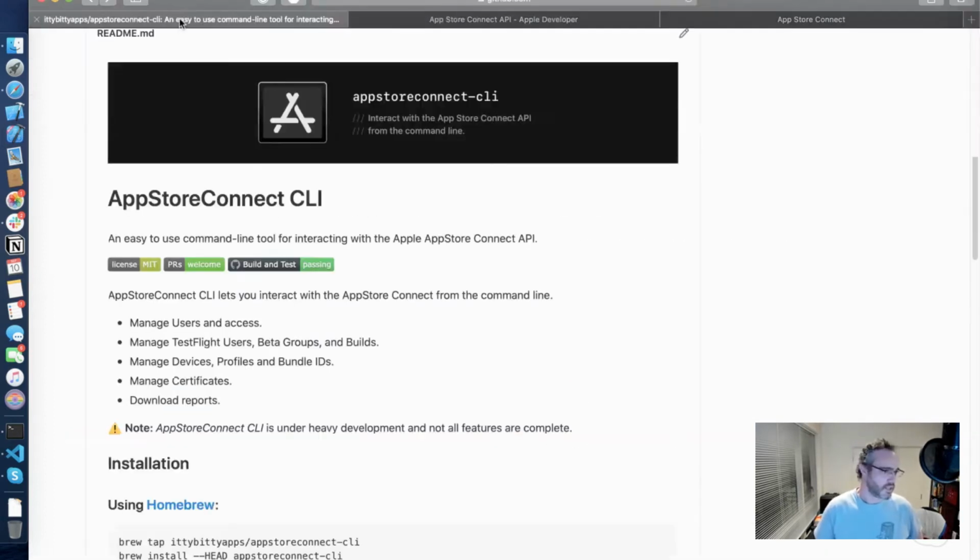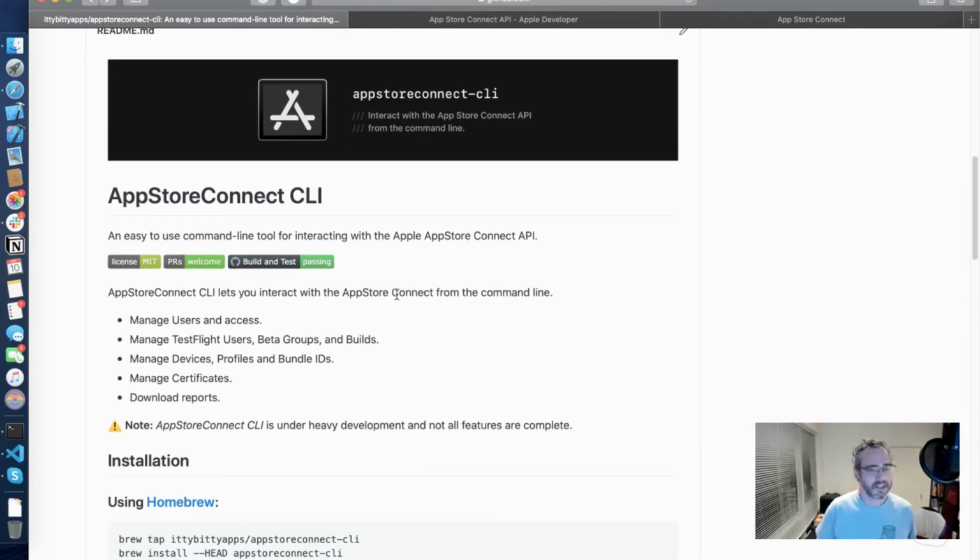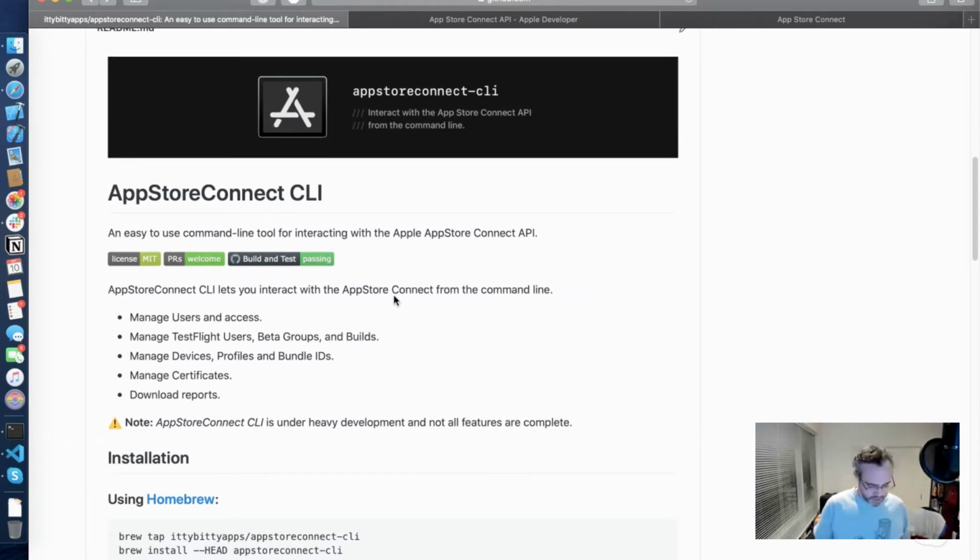Might be downloading provisioning profiles, for example, during your CI process. So we wanted to do that. Now, you might also be asking, well, I can do that stuff with Fastlane. Fastlane's been around a long time, and it supports a whole bunch of App Store Connect functionality. And you'd be right, you could do that with Fastlane. And historically, we would have probably done that with Fastlane.